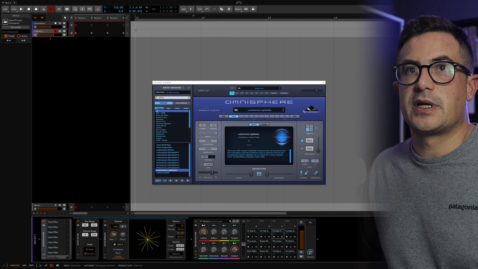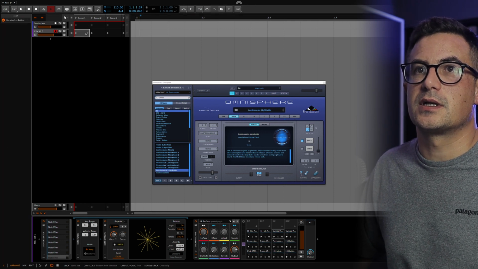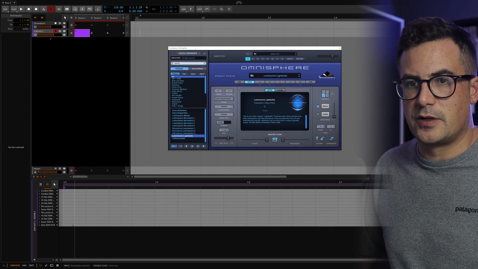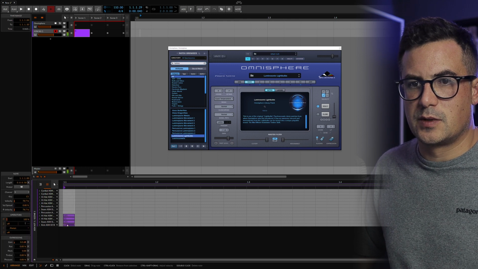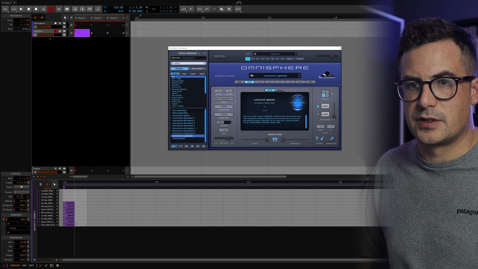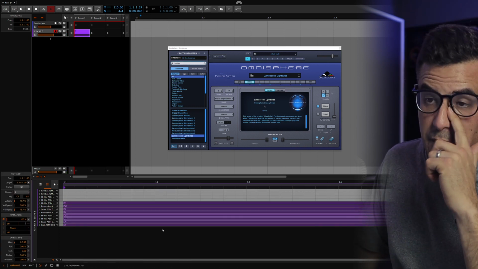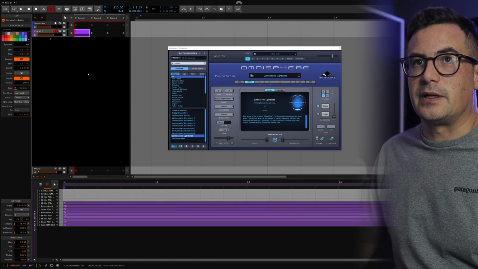Now rather than just play these, I'm just going to create a clip here. And let's just add in note values for all of these. We're going to go 1C right up to G. That's as far as I went. And we're just going to extend these over the length of the clip. And now we can just play that back and see what we get.